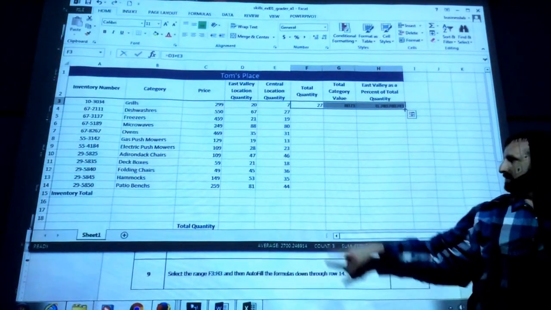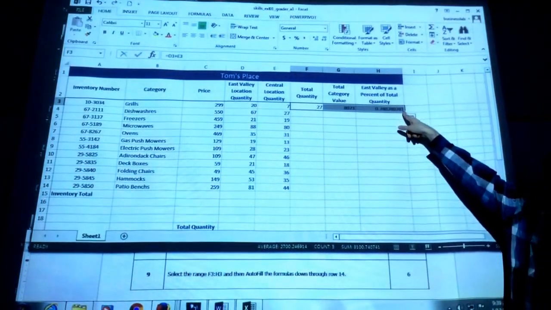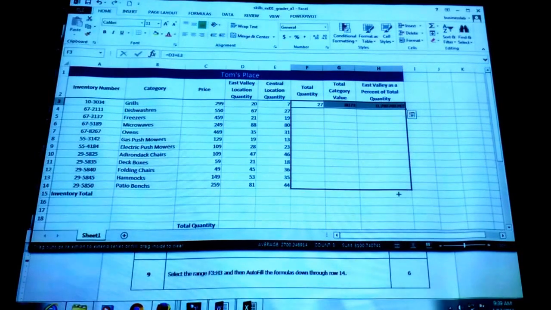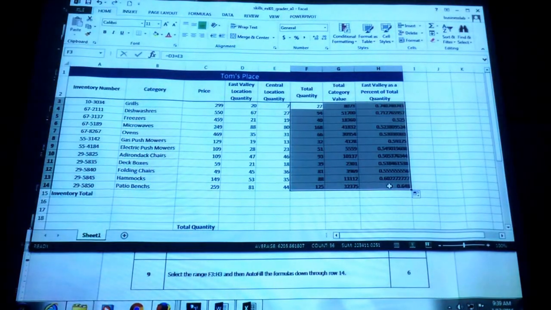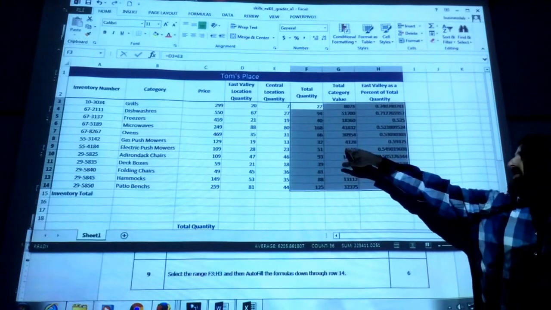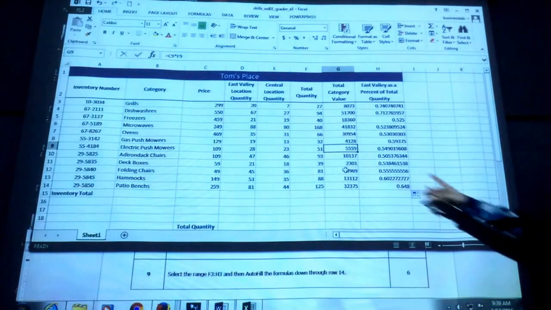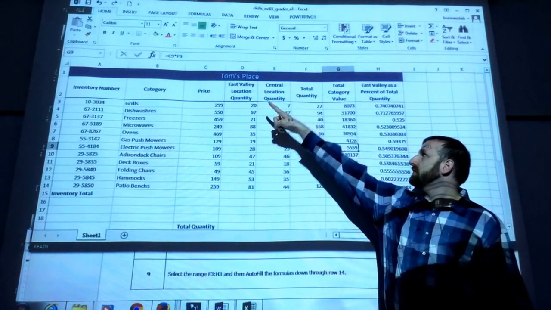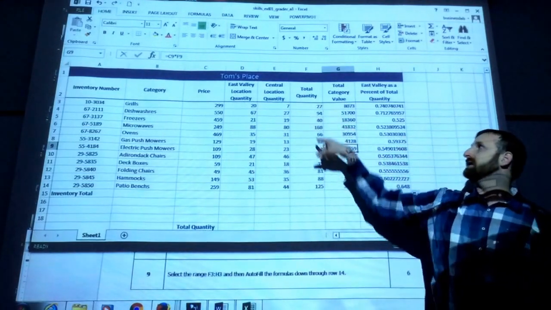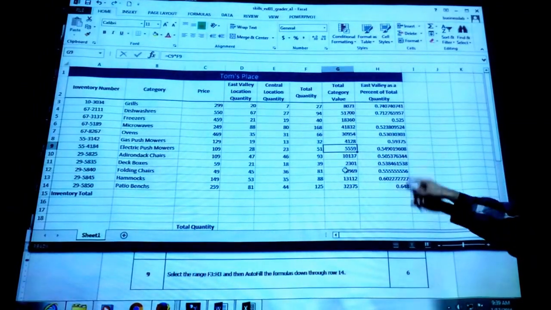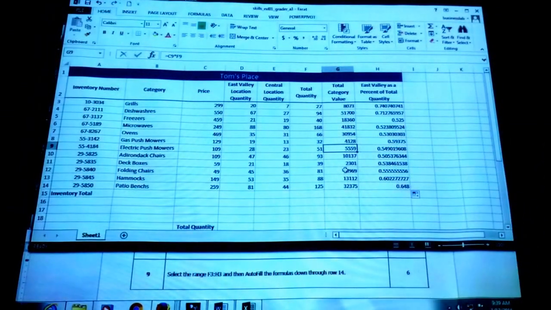It says fill it down to row 14, which is right here. So just click the mouse and drag it straight down and stop there. And release. It'll automatically fill those formulas in. Go ahead and click right there with the mouse, and then take a look at your formula. Look in the formula bar. It automatically changed it to row 9 with the same formula. So that's what the fill handle does. It'll fill it all the way down and adjust the formulas based on the row that changed. Everybody got that one? Questions?